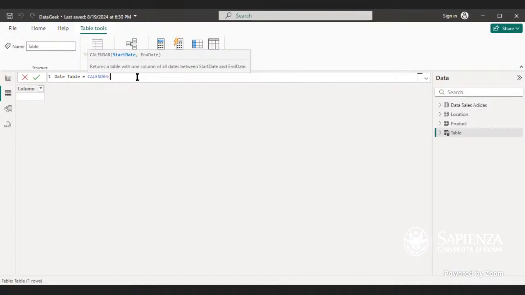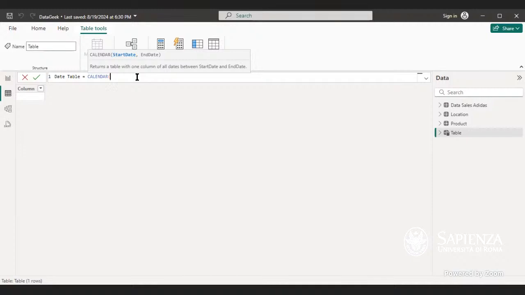The first date in that 2016 is January 1, 2016, to the current date, which is August 21, 2024.